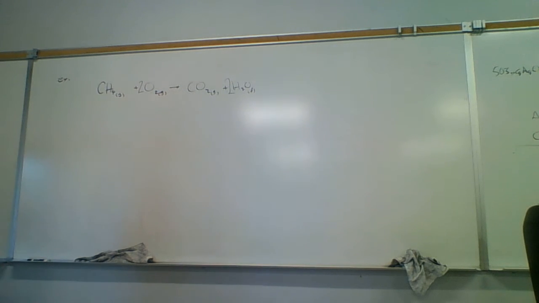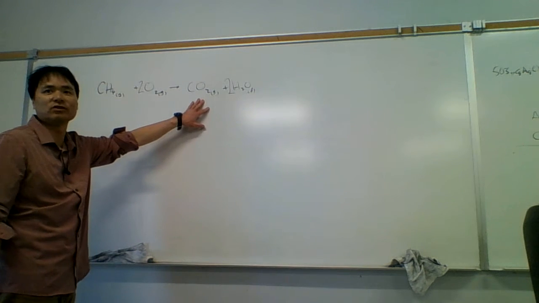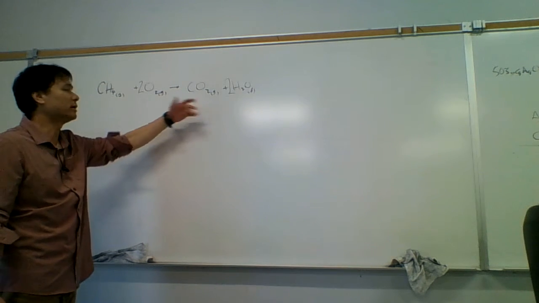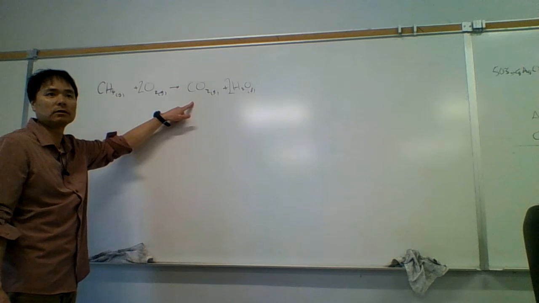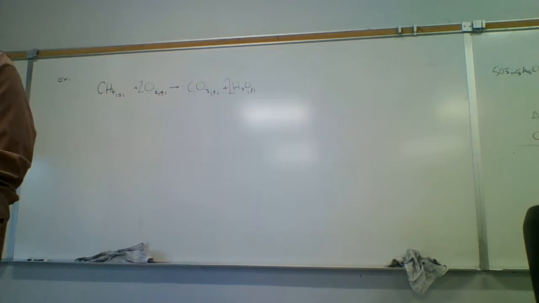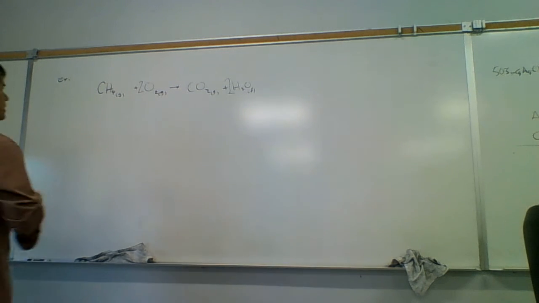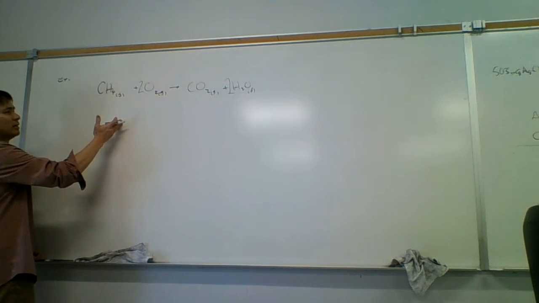So when we're dealing with moles, it's easy to see. For every mole of methane combusted, how many moles of CO2 form? So if I burn 1 mole of methane, I am going to form how many moles of CO2? 1. It's a 1-to-1 mole ratio. That's it. But moles, do we actually measure moles? We don't really measure moles.